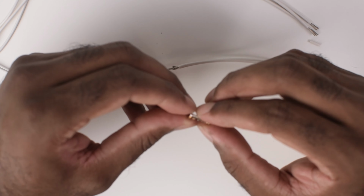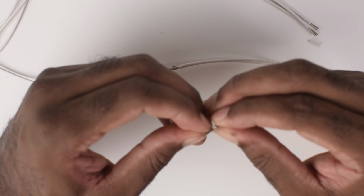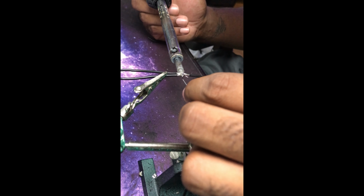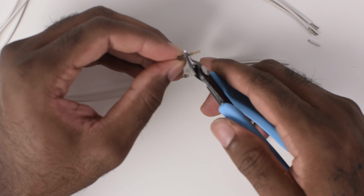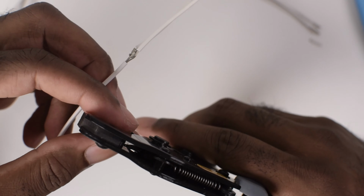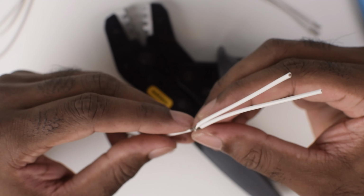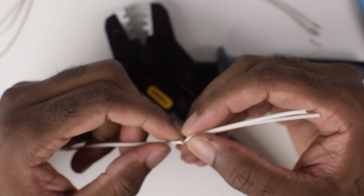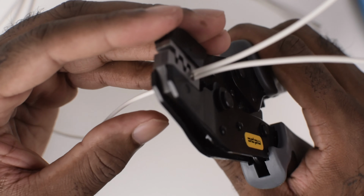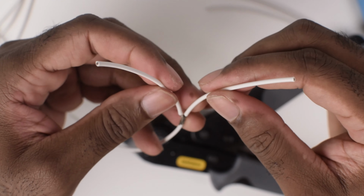For this step, I've seen a lot of people do it different ways, but I don't really feel comfortable soldering, and it could end up being a terrible mess. So what I do is I take the wings from a spare connector and I crimp them around the new connection. Just like you would crimp around the original wire, you just bend it in half and take the bottom half with the big wings and crimp them around that new part that you just created. Now, if you're capable, soldering will create a really good bond, but crimping should be strong enough.